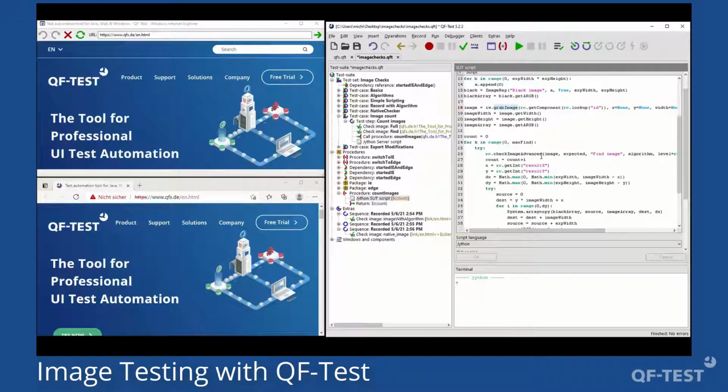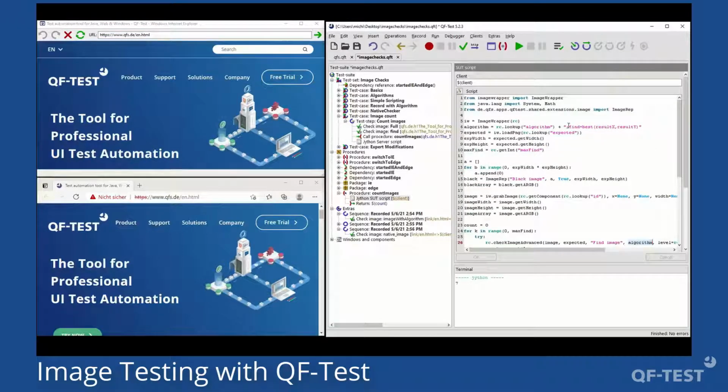So now we compare the whole image against the expected image of the O using an algorithm. And we use the find parameter to find the image.